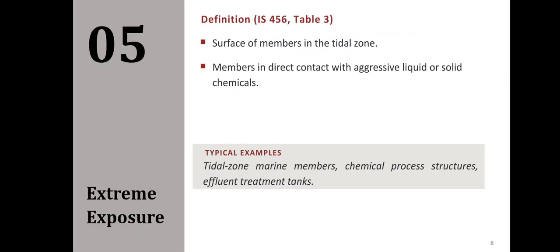The final category is extreme exposure. This is the most severe environmental condition. It includes concrete placed in the tidal zone where structures undergo continuous cycles of wetting and drying, or structures directly exposed to aggressive chemicals. Examples include tidal zone marine structures, chemical plants, and effluent treatment tanks. Concrete in these environments requires the highest level of durability protection.